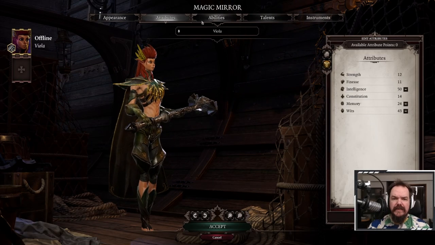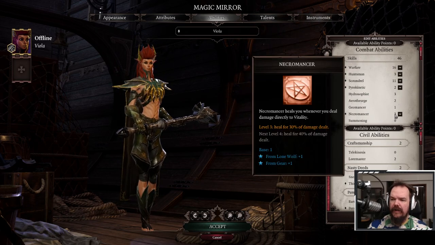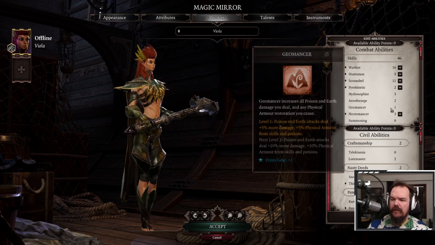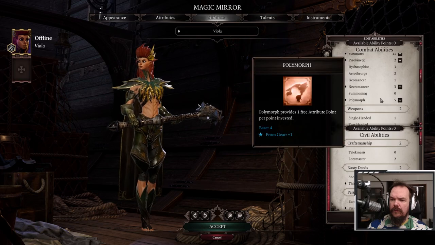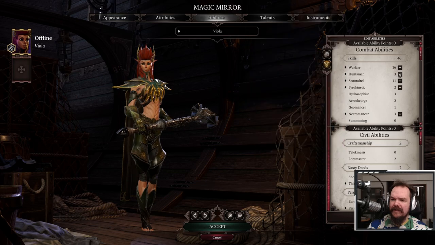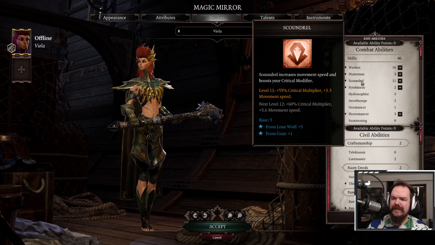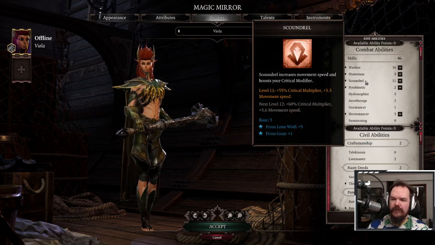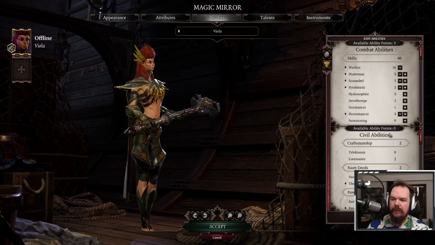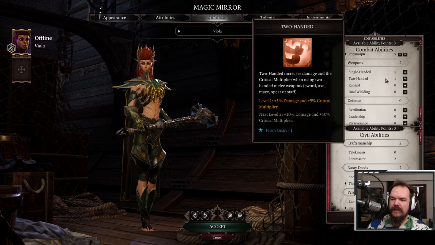So I think I am okay with my abilities because I had 3 and 3 on Hydro and Necro. Geomancer is extra. Polymorph at 5, I want that. Warfare is maximized. Huntsman has kind of all the additional points. The question now is that since I am not critting 100%, it is actually better for my overall damage to put my points in two-handed.